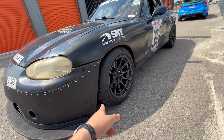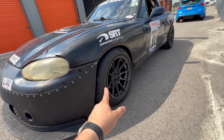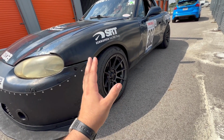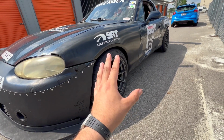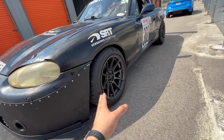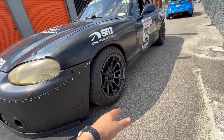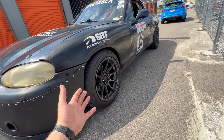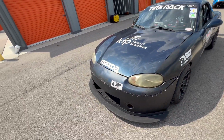We're running the Extreme Contact Forces in 225/45 R15. So far, I really like them. I'm hoping they last. That's the whole reason I picked them up. I really want a tire that's going to last. I don't want to have to run out of tires halfway through a track day and have to really nurse them. I'd rather focus on other things while I'm at the track. So hopefully they'll treat us well. If we treat them well, time will tell. But I've heard good things.